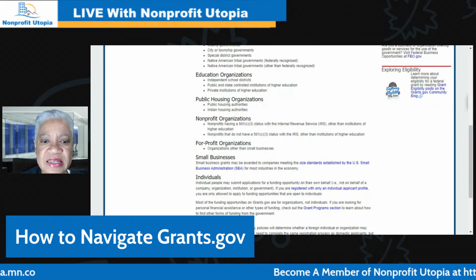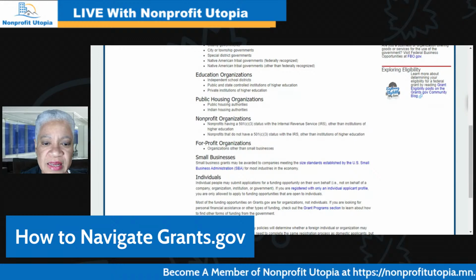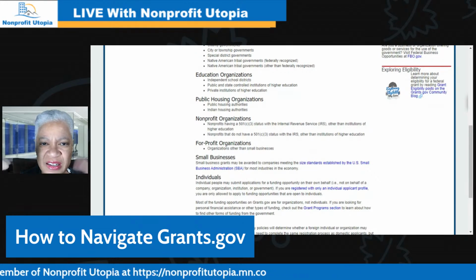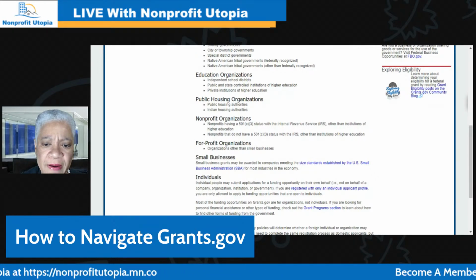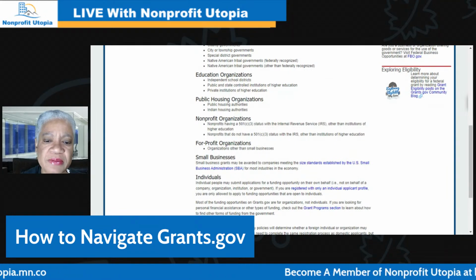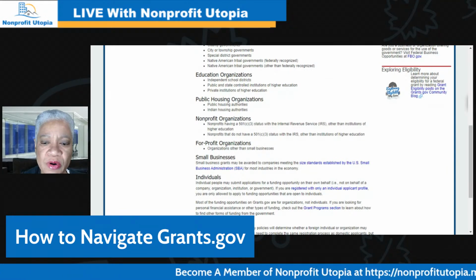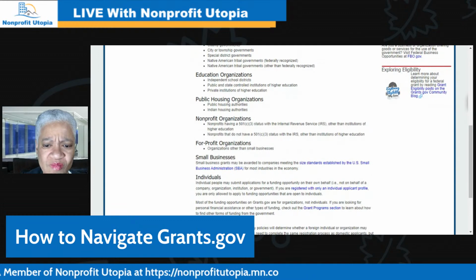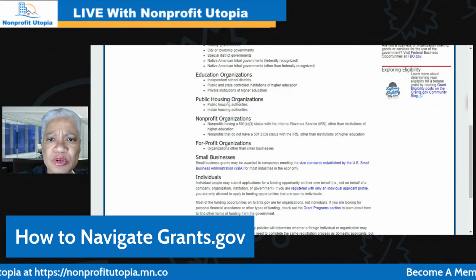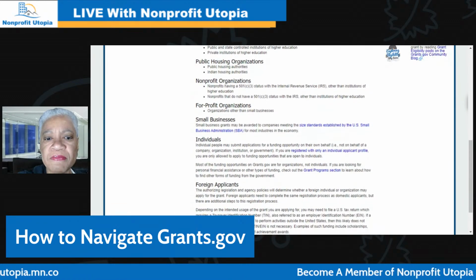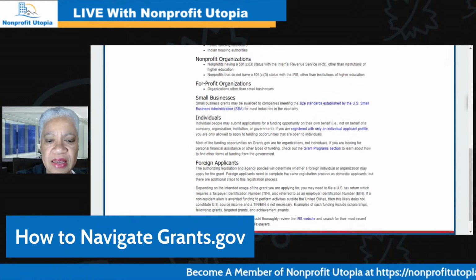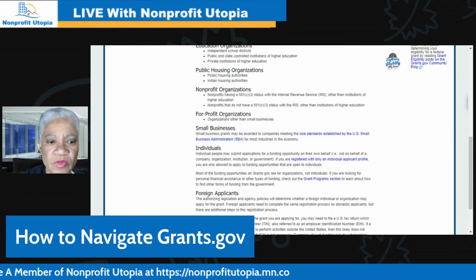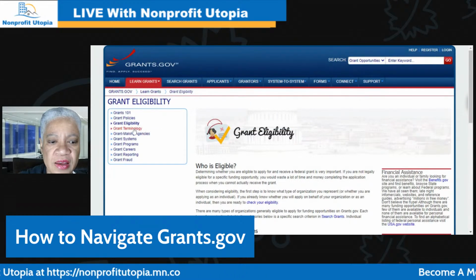You've got small businesses that are eligible, and then you've got for-profit organizations, so larger corporations. And then under individuals, you can submit applications for funding opportunity on your own behalf. And that's for very few opportunities. For the most part, if you're an individual, you need to go to benefits.gov. And then there's even provision for some foreign applicants. Okay.